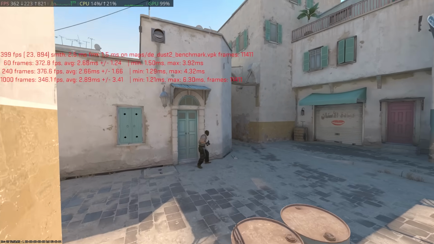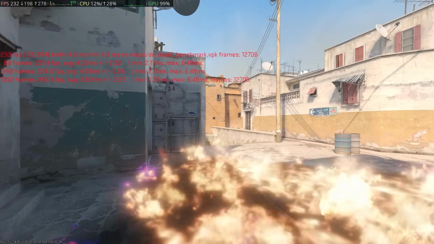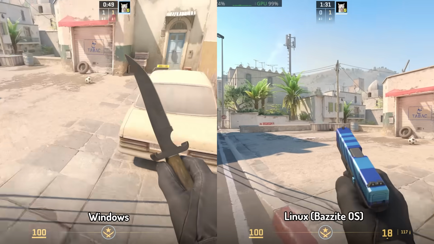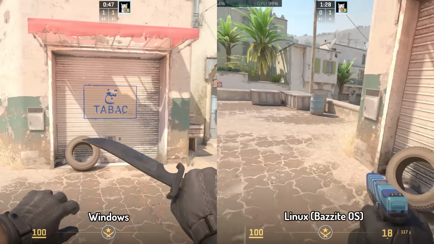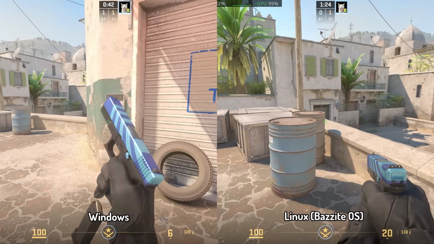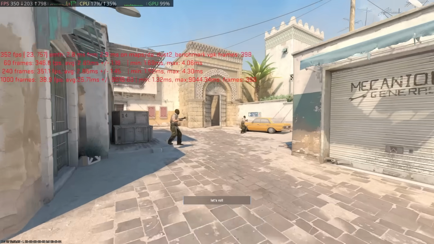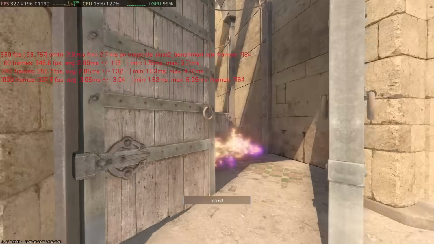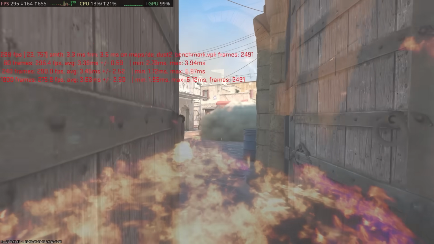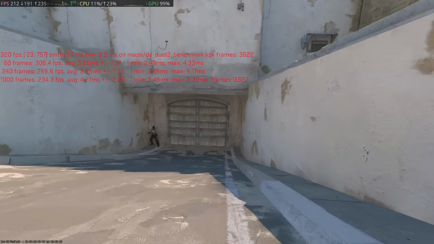Now, don't get me wrong, 295 FPS is still incredibly high, and you're definitely not going to notice a difference between 295 FPS and 307 in actual gameplay. But it's just funny that the one game where Windows had a slight edge is the game made by the company that's trying to make Linux gaming a thing. I'm not entirely sure why Windows performed better here. Could be driver optimizations, could be how the Source 2 engine handles things differently on each operating system. Honestly, I don't know, but the difference is so small that it basically doesn't matter.